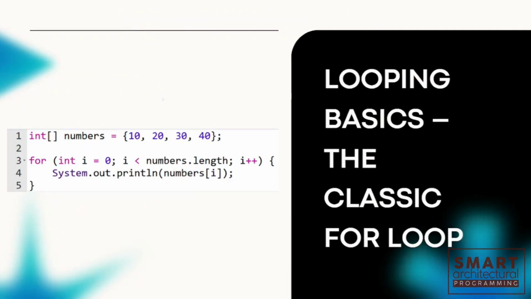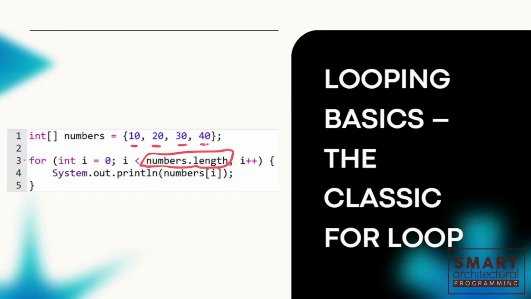Now that we understand what an array is, let's look into the looping basics for arrays, which is the for loop. One of the most common ways to iterate over arrays in Java is using the for loop. As you can see here, we use numbers.length to identify what the length of this loop should be. It gives us the total number of elements in the array. Just like that locker, it would tell us this row of lockers has 5 lockers or 6, and in this case there are 4 values in this array. So we get that length using this.